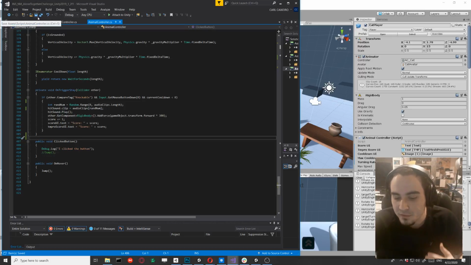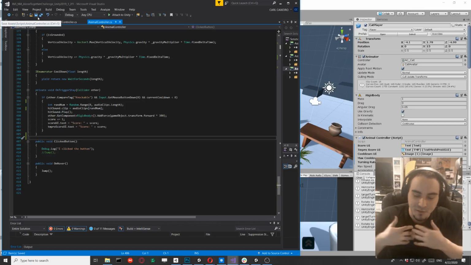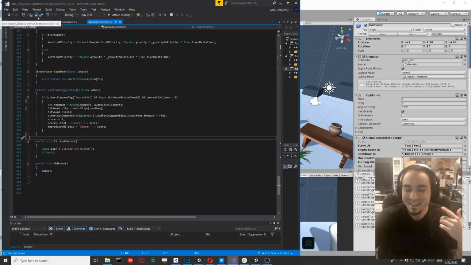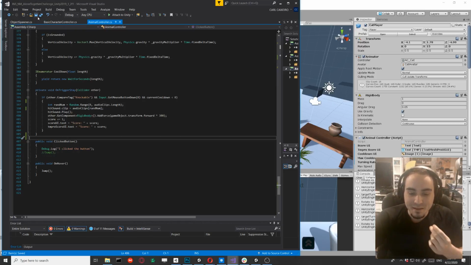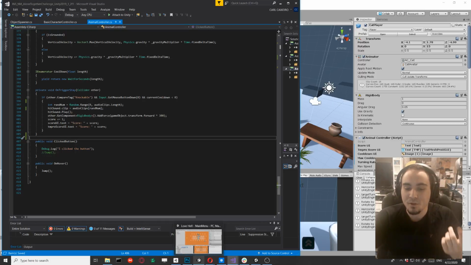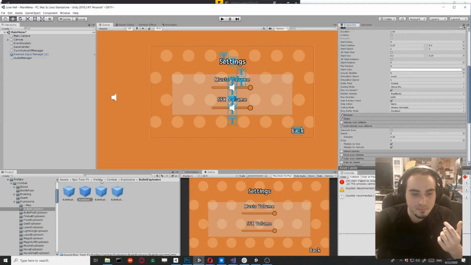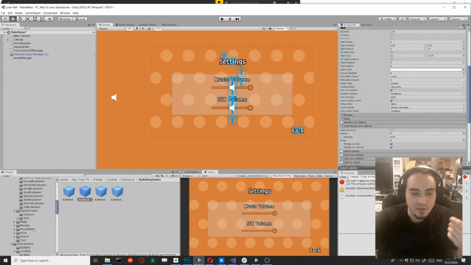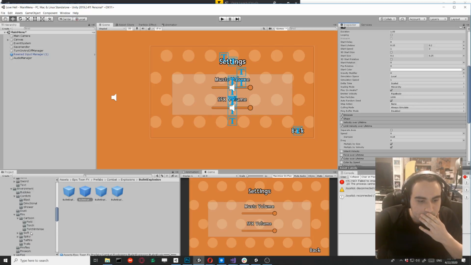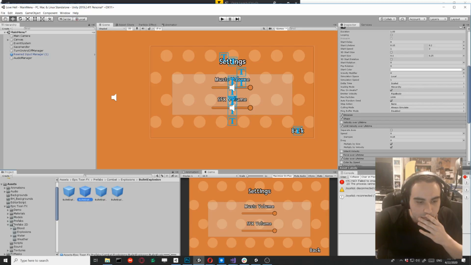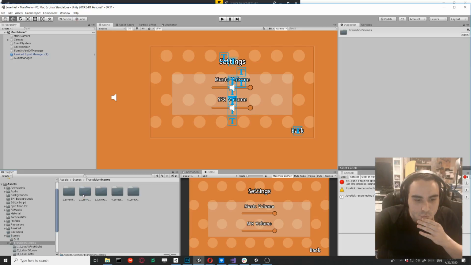Okay, so the next thing, my favorite thing, the damped sine wave. So I guess I'll just bring up one of my projects where I use it, just so you can see what I'm talking about. So I go to scenes, transition.